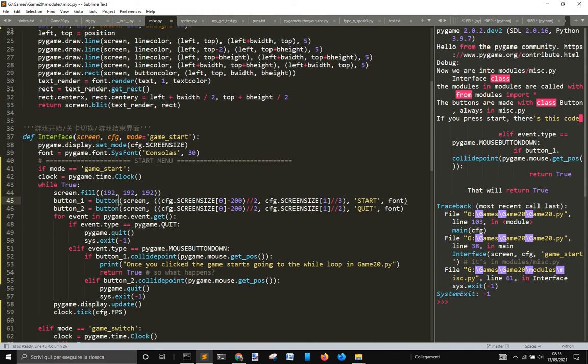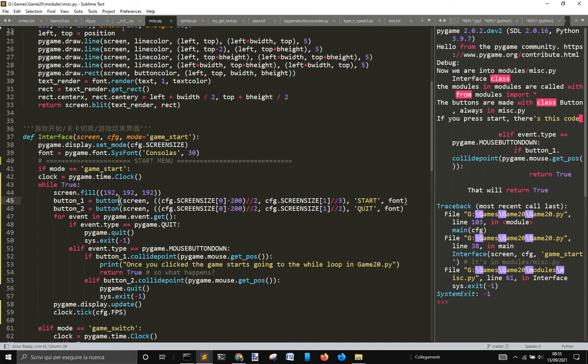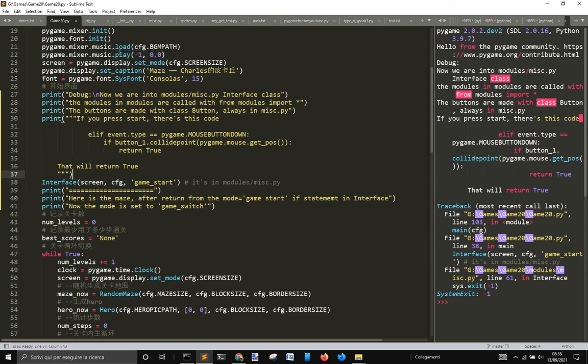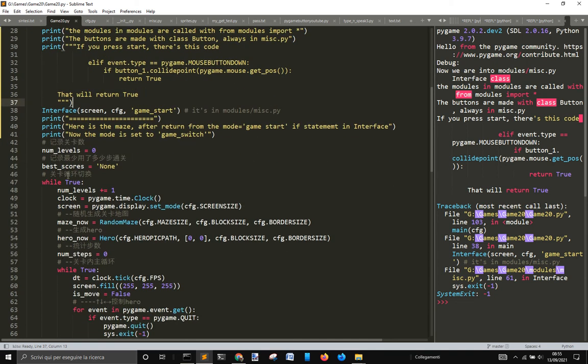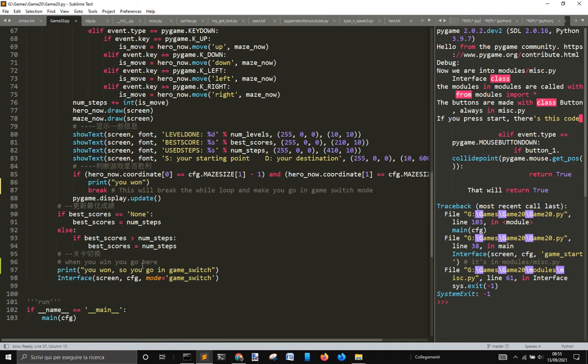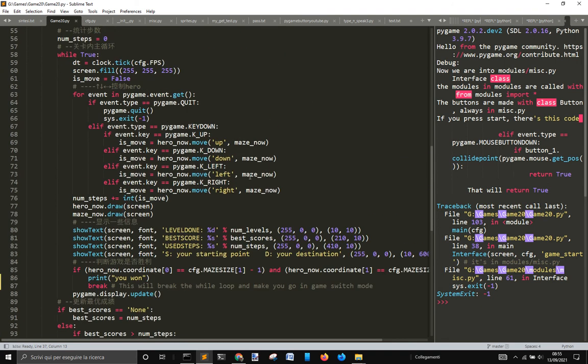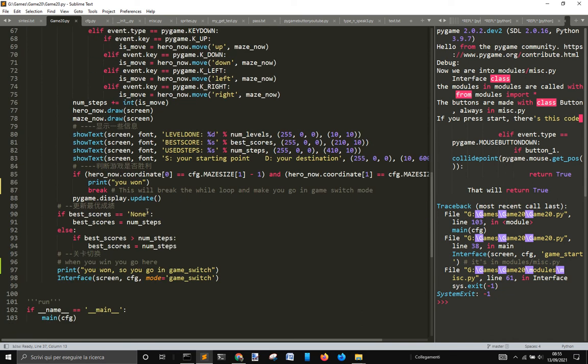Okay, so we get these two buttons, start and quit, and then when we press one, it returns true or false, doesn't matter. So it returns back to the code, and we go into this other while loop where we got the actual code of the game, and so you move your player, etc.